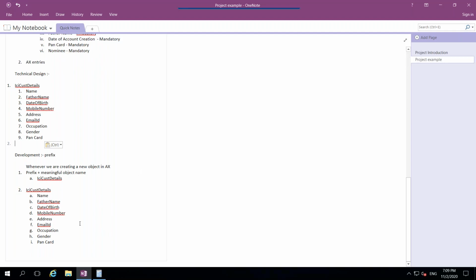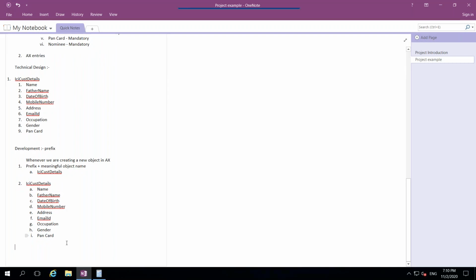Now the next thing is, while working on these designs, most of the time what people will do is build it as is. Frankly speaking, they will build it as is. They are not going to think about the data that we are entering now, and they are going to build it. So what will happen is there will be no reuse. If you want to implement reuse in Dynamics AX, there are a few specific things that we need to use. So whenever we start the development, I will start with the very basic stuff.